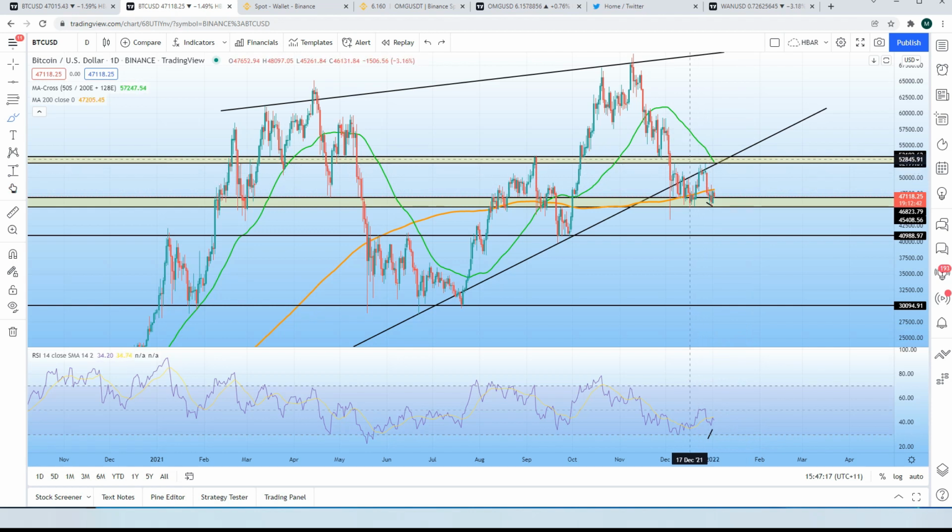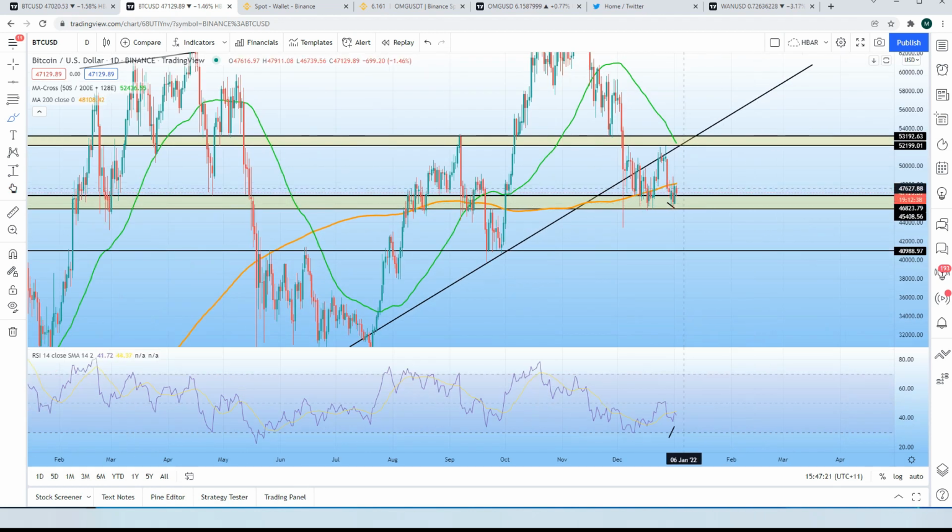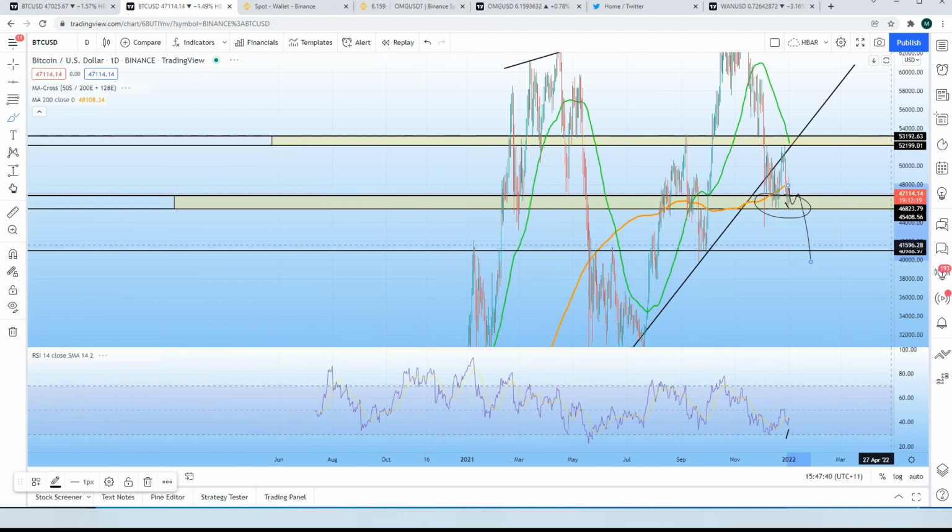We've been shot back down underneath that 200-day moving average. We pushed up. We touched the 200-day moving average with that bullish divergence. We weren't able to break above. We now closed below, and now we're pushing back down. Are we able to hold this support range? That's the question. Looking at the technicals, looking at the macro, it would suggest no. It would suggest that we're going to continue downwards.